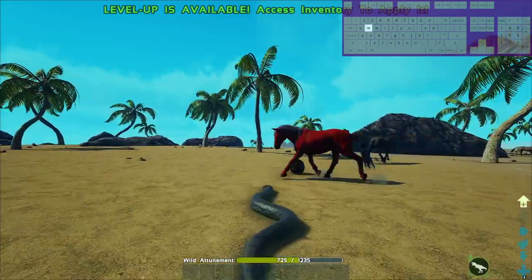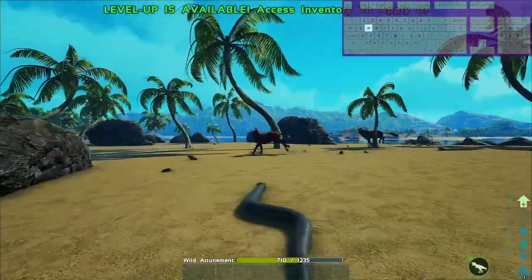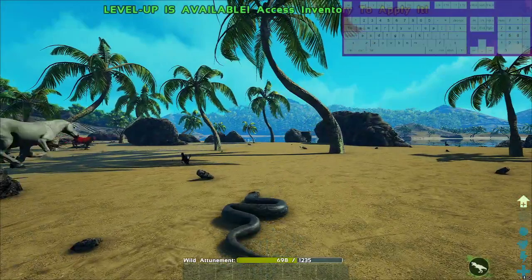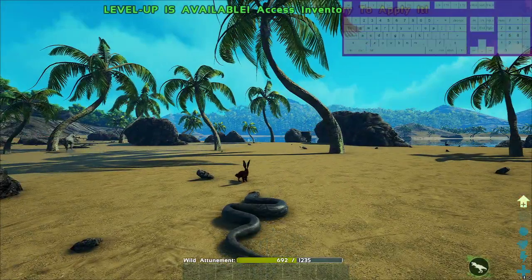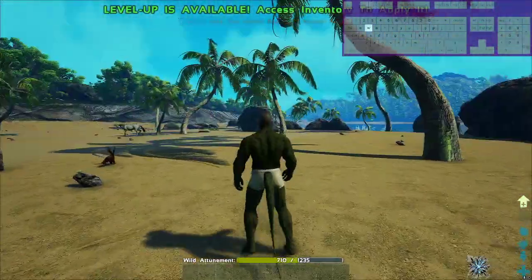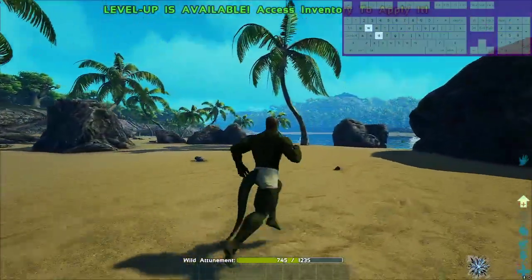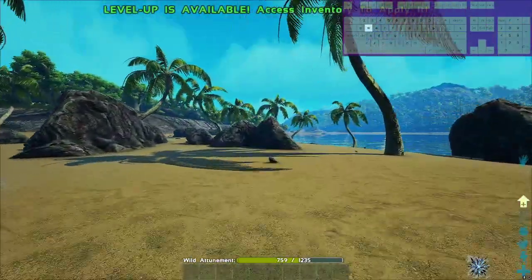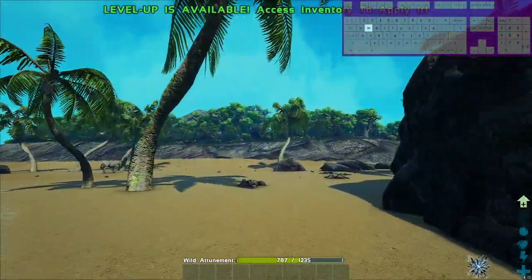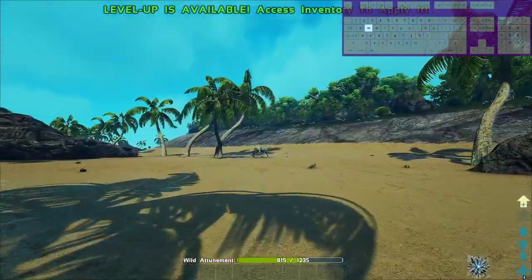So you may be asking, how do I untransform? Well, you could let the timer run out if you really wanted to, or you can hit E, or the normal key that you would press to dismount. And that transforms you back into a human. So you can now see that my wild attunement is slowly regenerating. Once that goes all the way up, the bar will hide itself, so you don't have to worry about it being there forever.